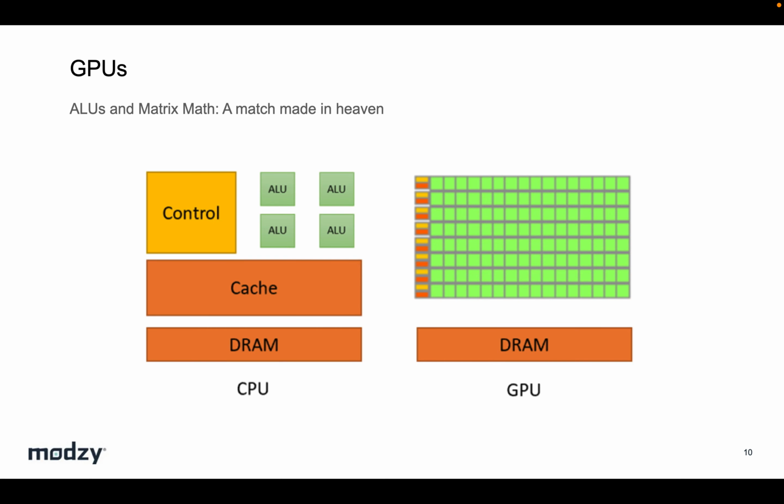Now, what does that look like at the actual architecture level? We talked about a CPU before. This would be an example here of a CPU with 4 cores. It's got some RAM. It's got this cache that's holding on to the next set of both instructions and data that you want to add or divide or whatever. Then you've got this control unit, and that's doing the work to actually move the data around, from your cache into the register and then into the ALU. And then each of these ALUs can do their things. So again, adding 2 numbers, dividing 2 numbers, and then sending the results back into RAM.